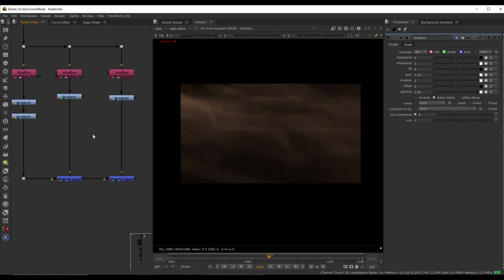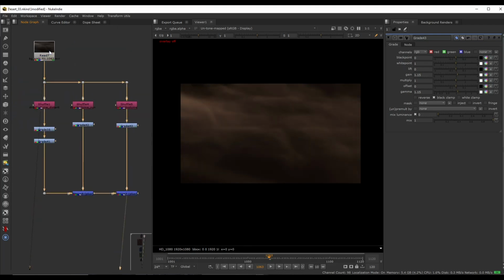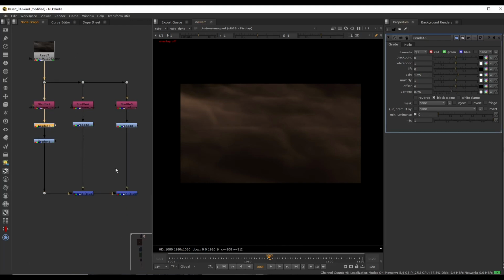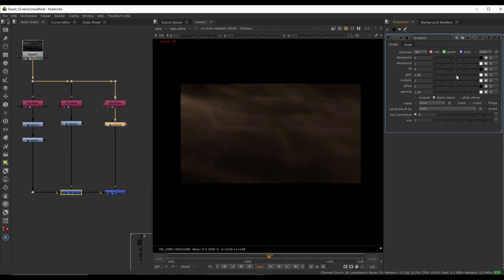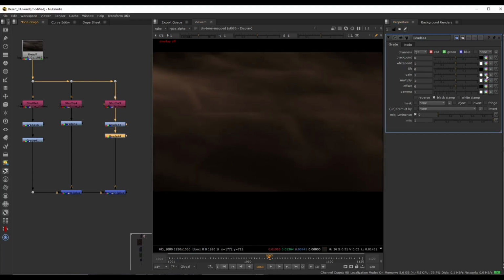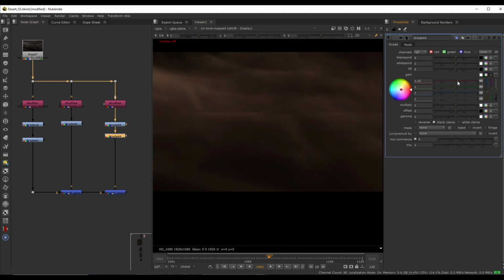So now if I go to the result and compare it with what we had, we skewed the color a little bit and we made the highlights pop some more. While selecting the end result here, I can increase the gain maybe and see exactly what we're doing. Maybe I can add some contrast here as well, and I think this indirect volume was maybe a little bit too high. We can also add another grade here, and in these shadows we can introduce a little bit more red, just so we have more variation in the color.